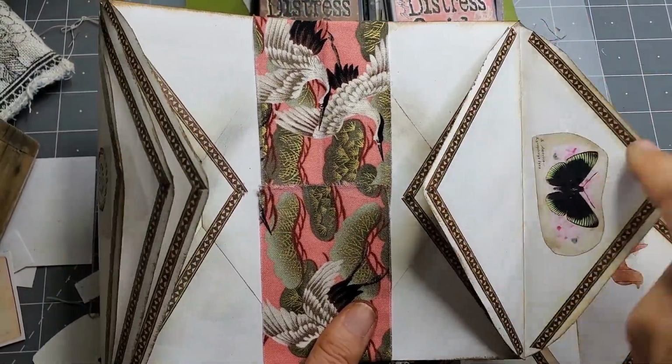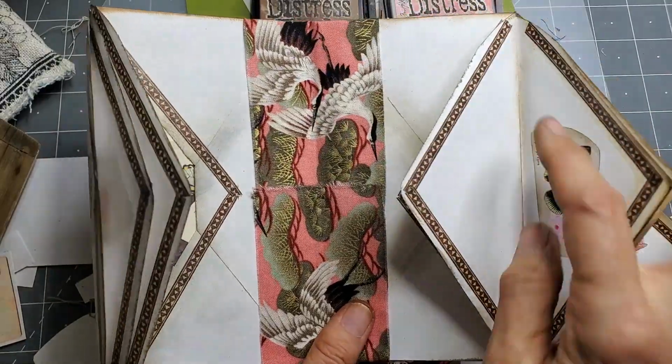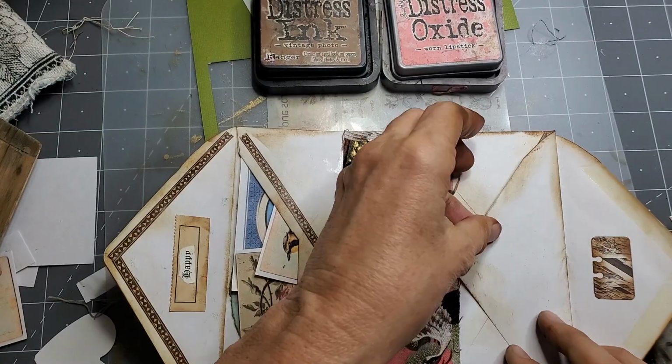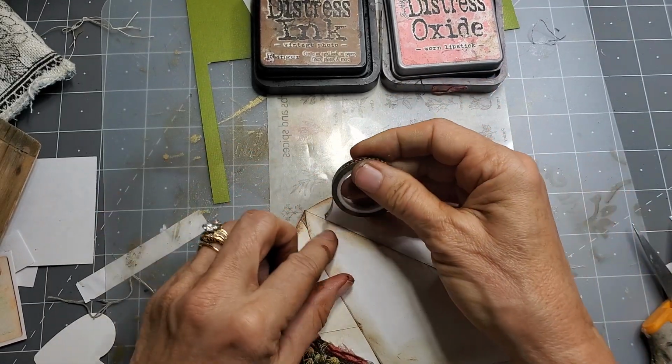I just did the tops. I didn't go in here and do the deep part. I just did this because I thought that was enough. So let's just go ahead and do that. All right. It goes pretty quickly.